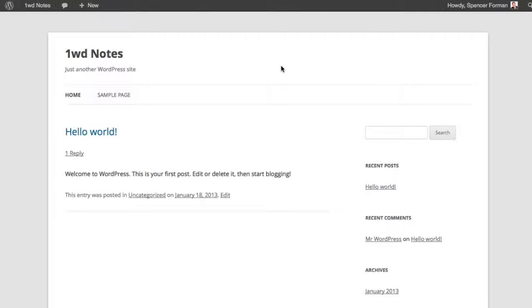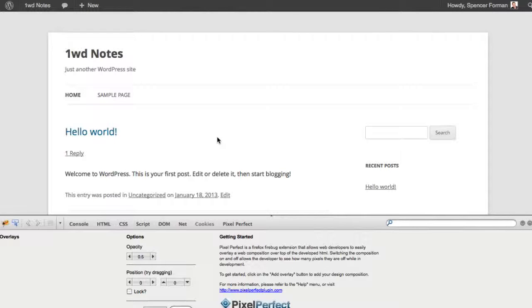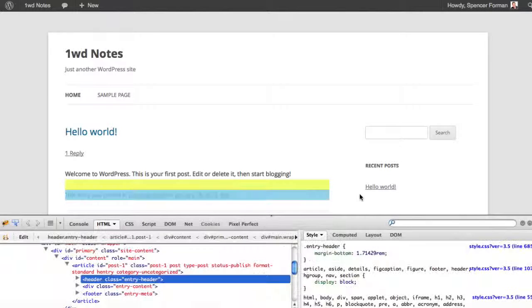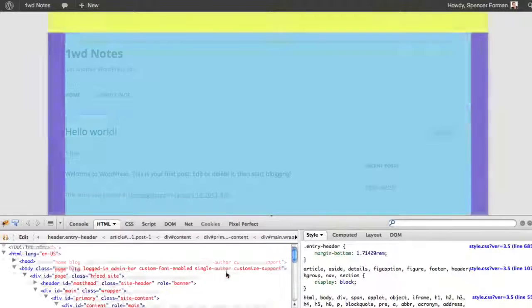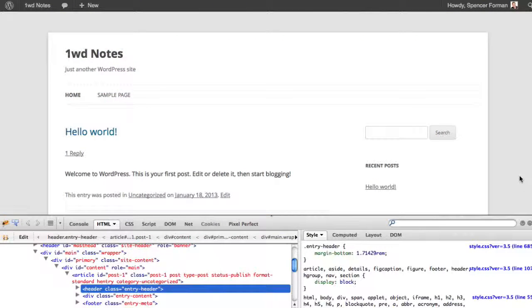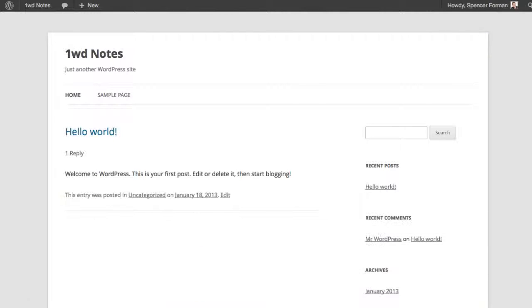How are we going to get started? Well, let's do the basics. First of all, we're going to need one of the tools in our toolkit, which is Firebug. I just turn it on here. If you didn't see my video from the other day, Firebug is one of the tools. You can, if you want, also use built-in web developer tools or anything else that allows you to see into the code, into the DOM structure, as we're going to need in a minute. I'm using Firebug just because I like it and it's pretty easy.